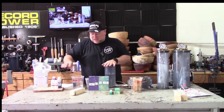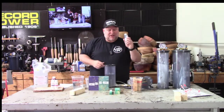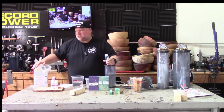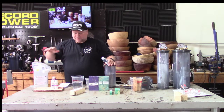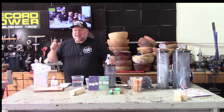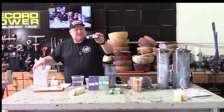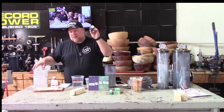But with color, you always want to add a dye that's made for this. So like in cactus juice, you can use certain Alumilite dyes. I know you can't use white or black or any of the fluorescents, and it's because they have really heavy elements to them. And it has to disperse in the resin. So you can see these are really, really liquidy.